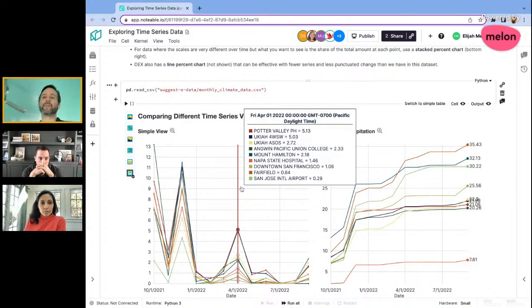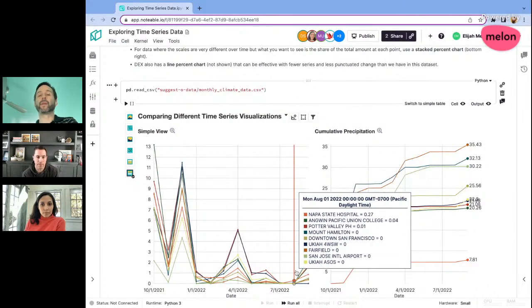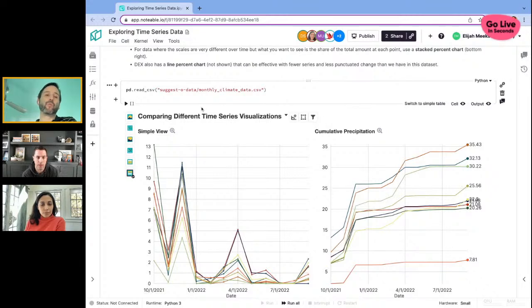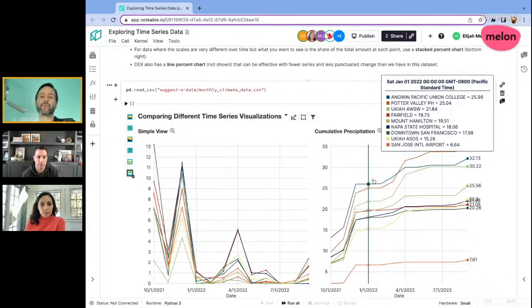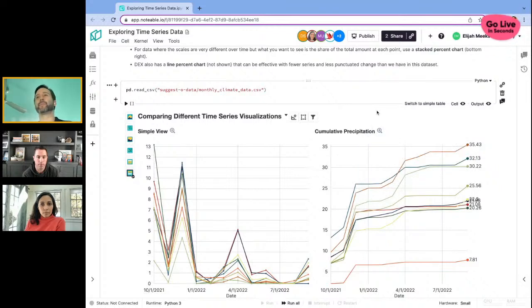The mechanism we use to encode a data point at a certain point in time is this connected line. Now, I'm not going to spend too much time on this because if you're tuning into a video about data visualization, then you probably already know what a line chart is and how to deal with a line chart. So I'm not going to go too far into what line charts are. But I do want to point out that not all line charts even are just tracking the metric at that point in time. So we often use cumulative charts, especially for precipitation, especially for phenomena that build up over the course of time, where that buildup is one of the meaningful aspects of the data.